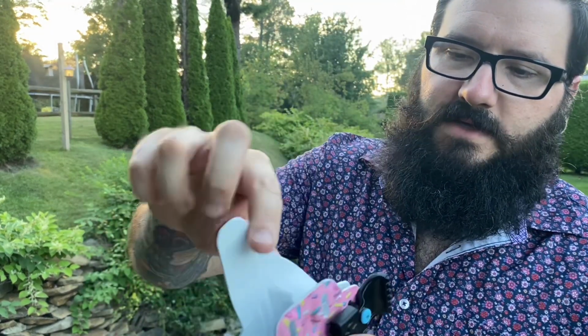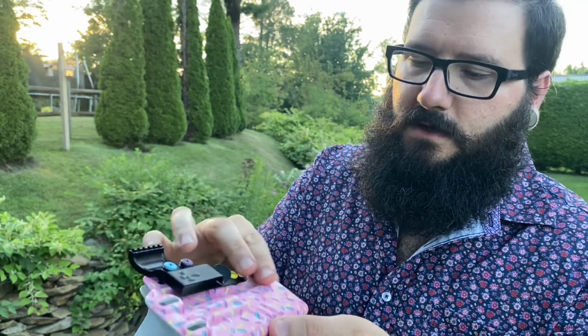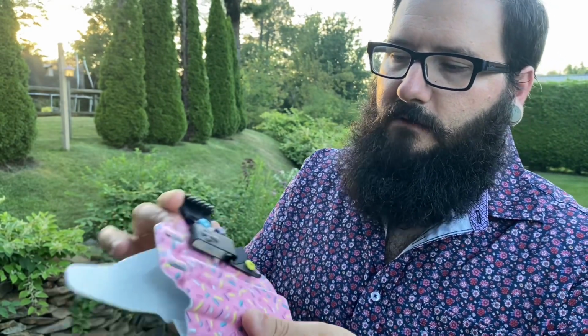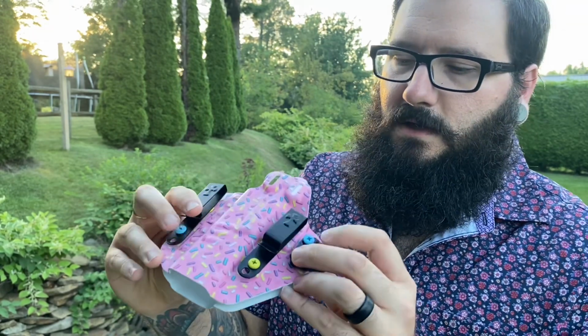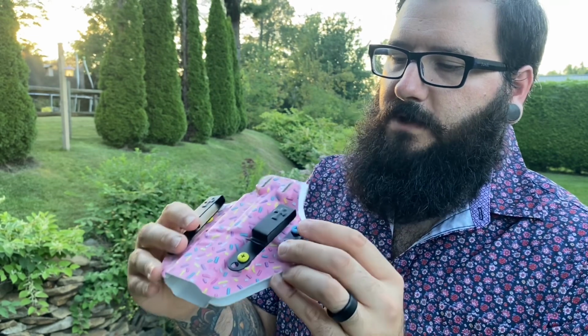Let's take a look here. You can see that there's the ridges that are in it. Looks like they took them over a nice wheel to clean them up real good. No burrs, nothing sharp. Everything feels good. All the hardware installed came just the way it is. I didn't order anything extra. Just overall pleased. Digging it.